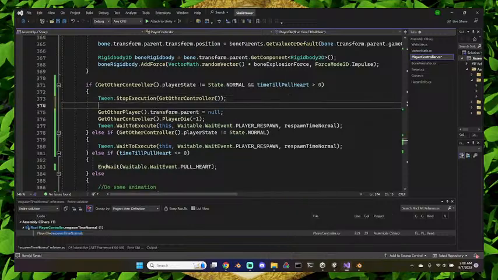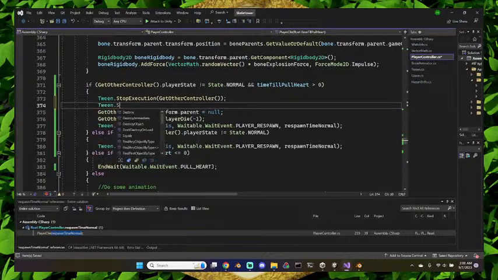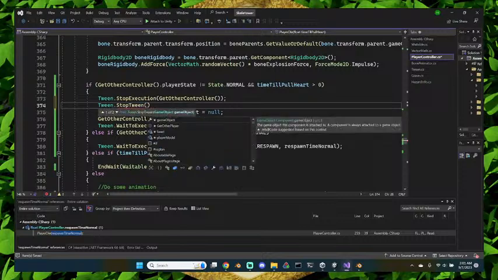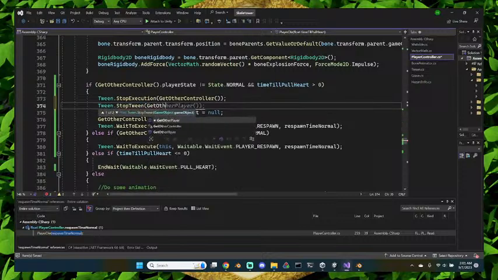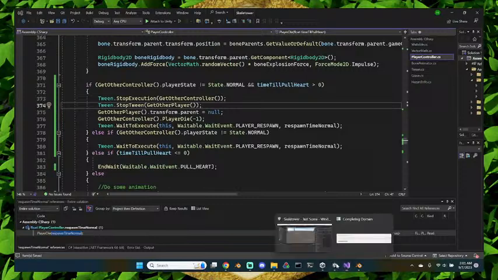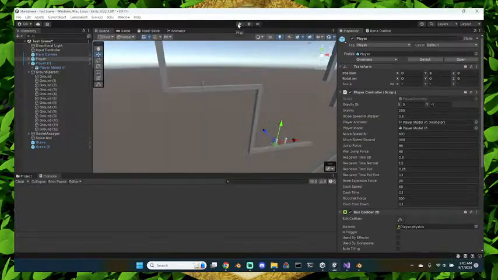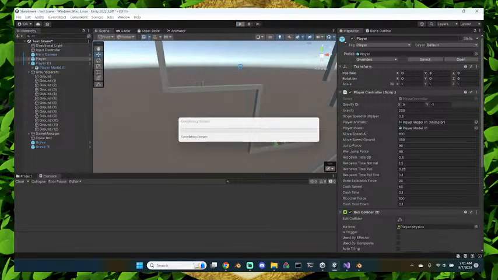Also, I probably want to stop all tweening. Tween dot stop tween. And I'm going to pass in get ever controller or get ever player. And just like that, now you should be able to respawn properly.